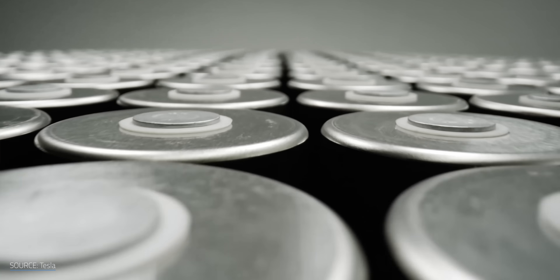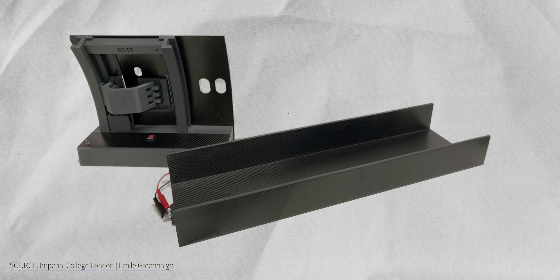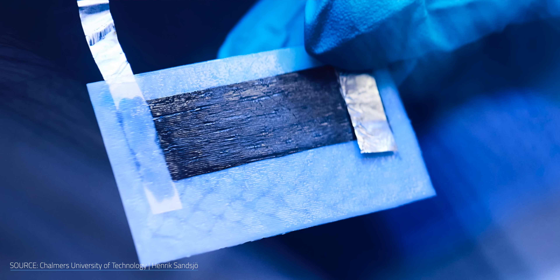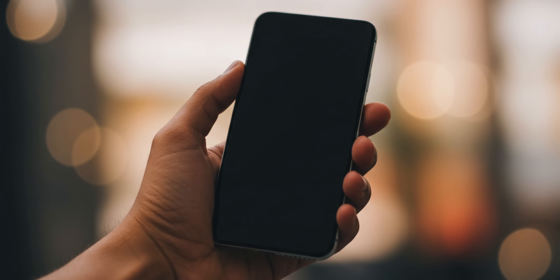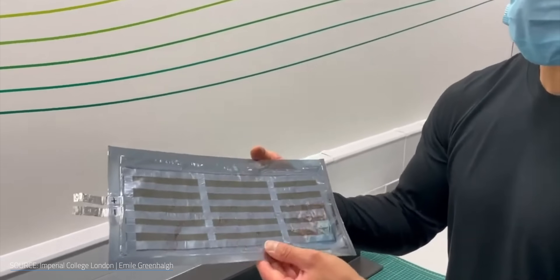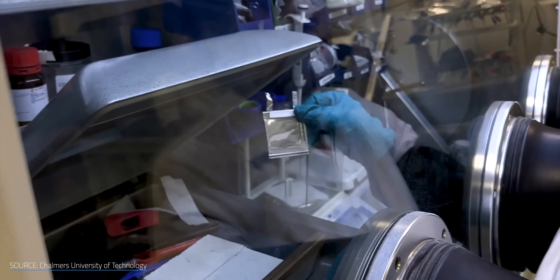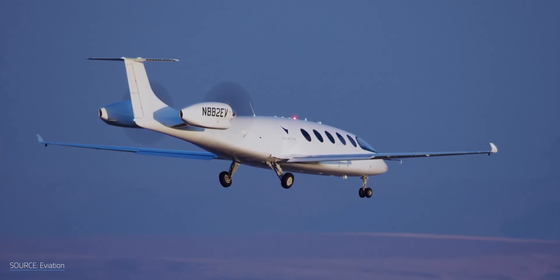When is a battery more than just a battery? A battery is more than a battery when it's also a wall, or a floor, or even part of your car or plane. But what if that same battery could also cut a laptop's weight in half, or slim your phone down to the thickness of a credit card? That's the mind-bending potential of structural batteries, which combine energy storage and structural support into a single material. It's a wild idea that could reshape how we build electronics, vehicles, and even aircraft — if we can make it work.